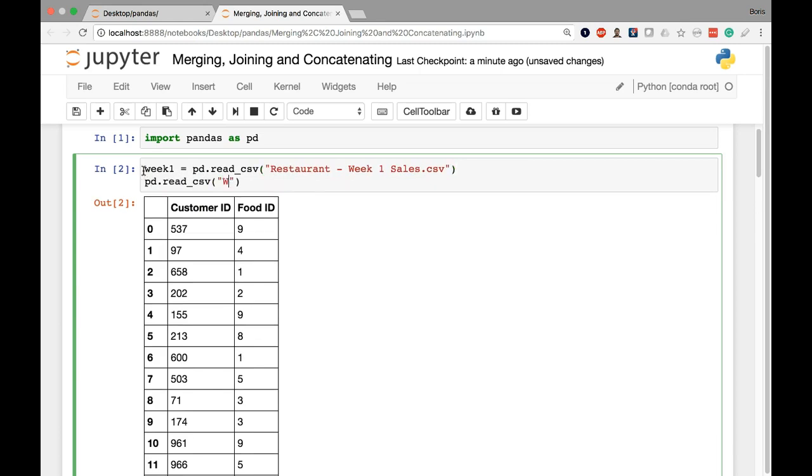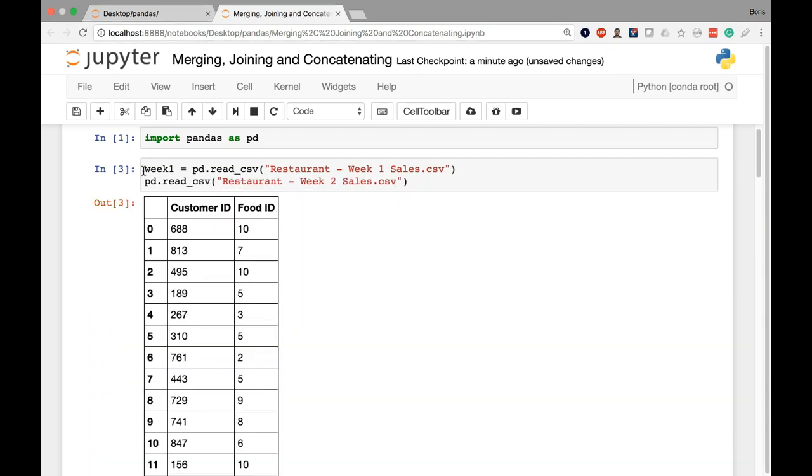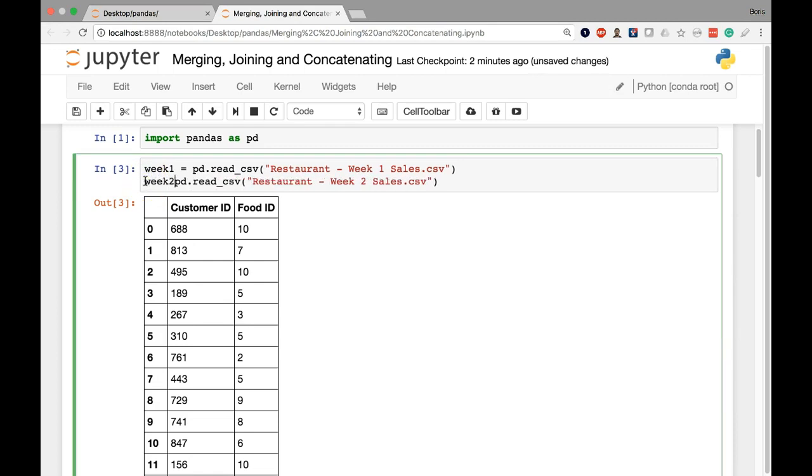So I'm going to use read CSV and do restaurant, and now do week 2 sales. And what we'll see here is that it's basically the exact same thing structurally. It's just another week of sales. So another data frame of 2 columns and 250 rows of 250 customers who came in and what ID they have and what food item they purchased on our menu. Keep in mind the same customer may have come in on week 1 and week 2. Keep in mind that the same customer may have come in on the same week and bought different items at different times throughout the week. So this is just the representation of sales across 2 different weeks in 2 different CSVs. So I'm going to store this one in week2.